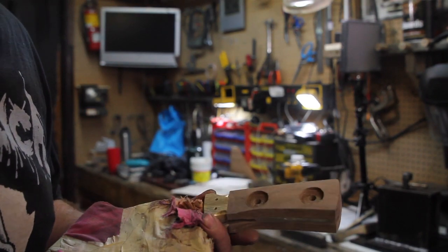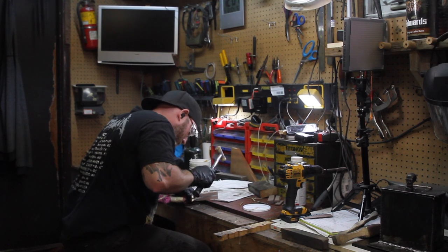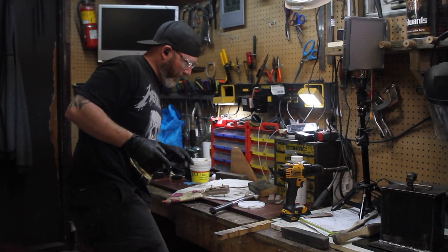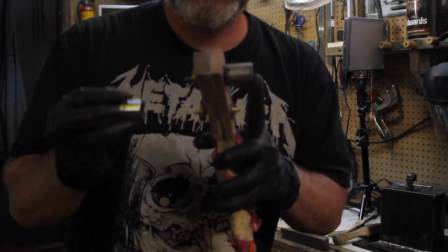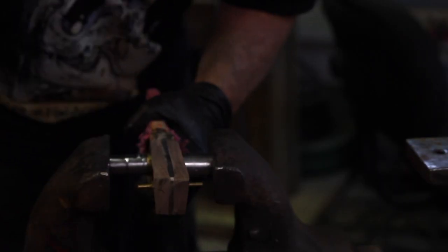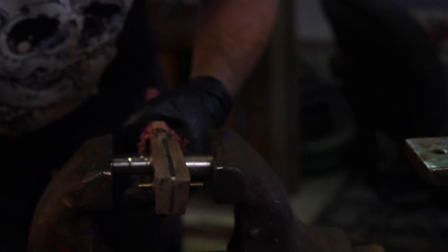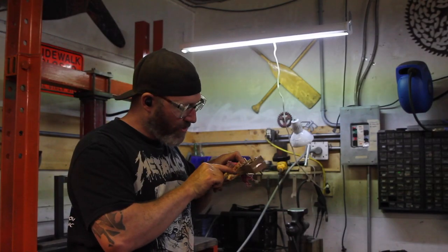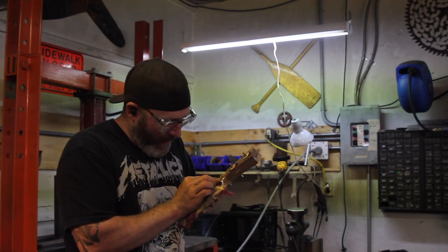So there it is. Hope I didn't go too deep. I'm going to take some sockets. Go like this, like this. I want to use my vise. There we go. Press in. Wipe the epoxy off on that side. Well, I'm going to go clean that off and let this dry. Woo!